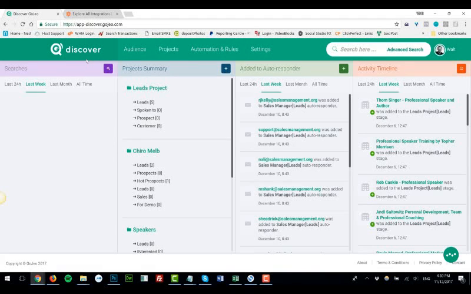Now that's the key, because Discover's been built to run with automation and smart technology. Because what it means for you is you'll be able to find leads 24/7. You'll be able to follow those leads up, approach those leads, and move them through your sales process automatically, giving you more time to do the higher value activities and reducing the drudge work of the initial sales approaches and the lead generation. That's what we've built Discover for.